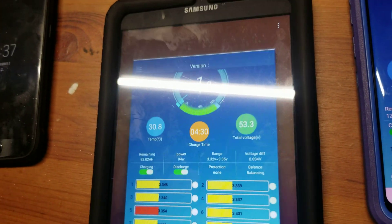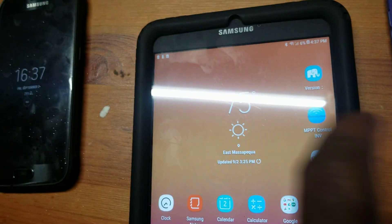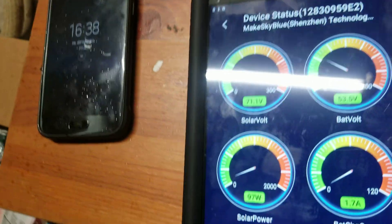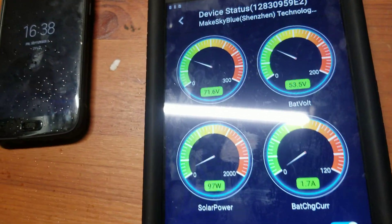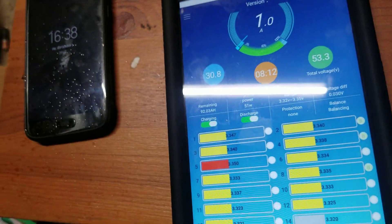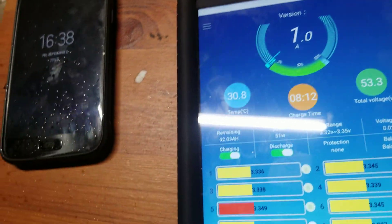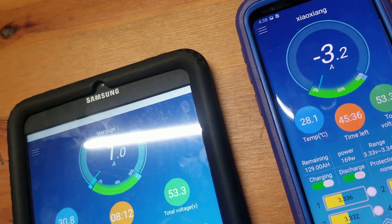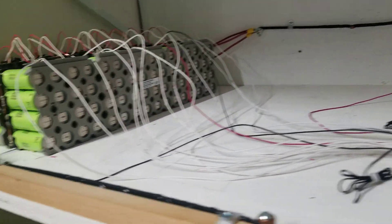I'm not producing much power right now because it's shady outside — almost two amps. The inverter fan is pretty bad. I'm balancing the battery — not bad at all. I'm producing one amp on the small pack and getting most of the juice from the other pack. I don't know exactly how they communicate, but I have both of them working. Tonight I'm going to add another three more packs, and hopefully by next week the whole thing is loaded up with packs.